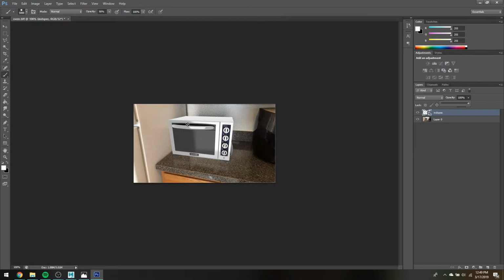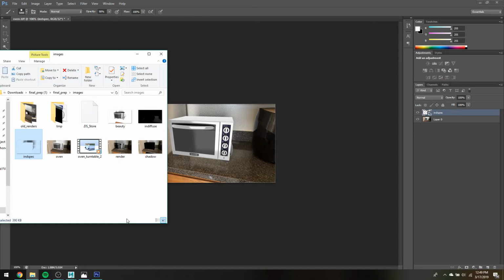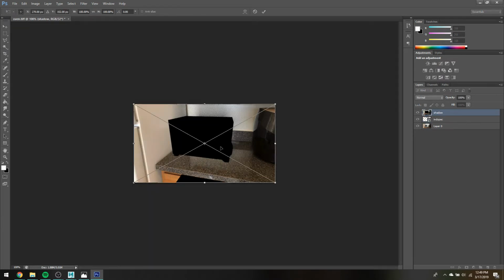Again, this is just a good thing to do if you want to make your scene look more realistic. In this case, you probably also want to remake this thing in here, since it's pretty darn shiny. Make a new shadow map for that, and make this way shinier than the counter. That kind of thing. So here's my shadow. Honestly, I don't remember off the top of my head why the oven is just black. It's a little weird.